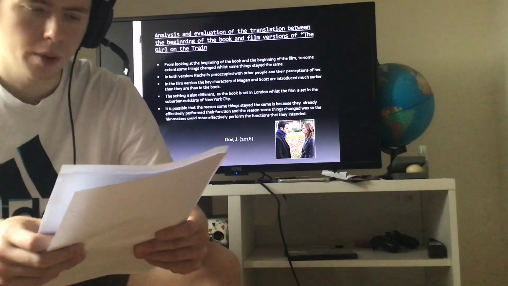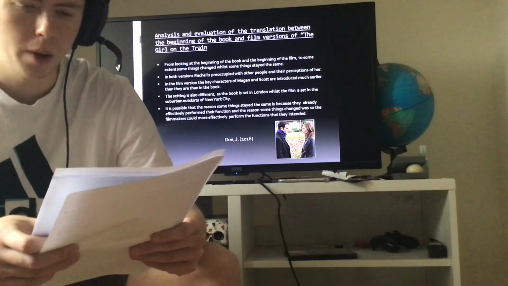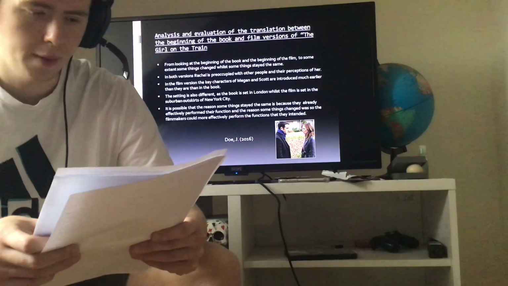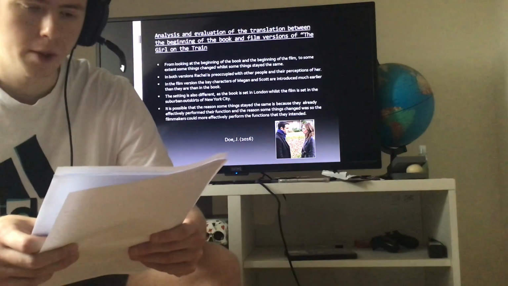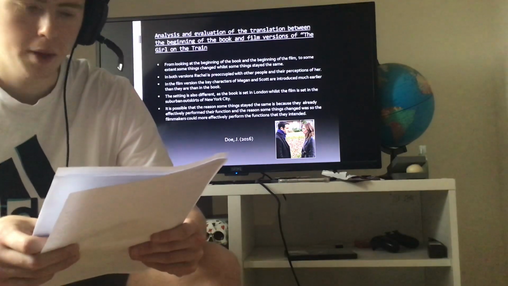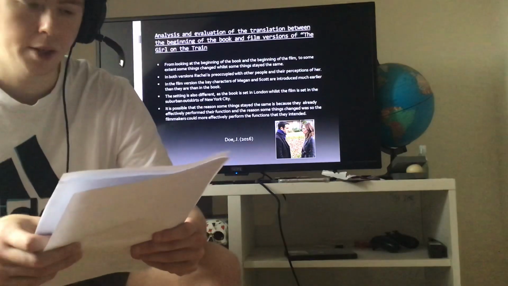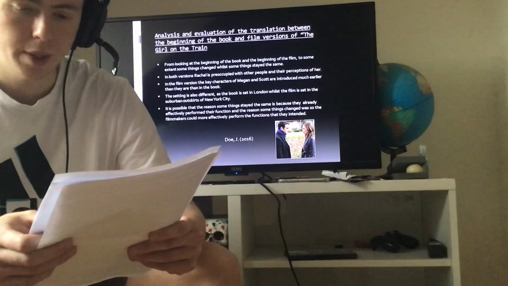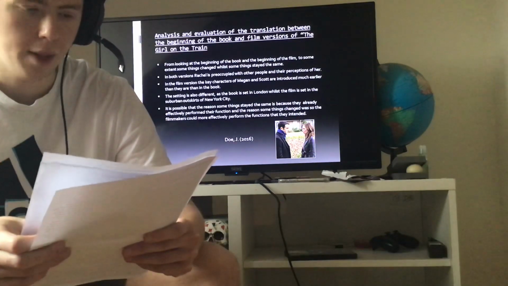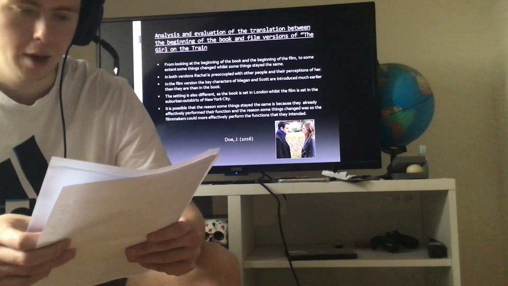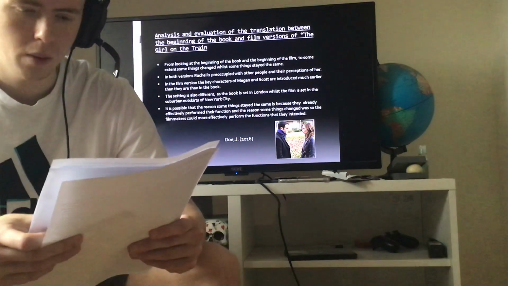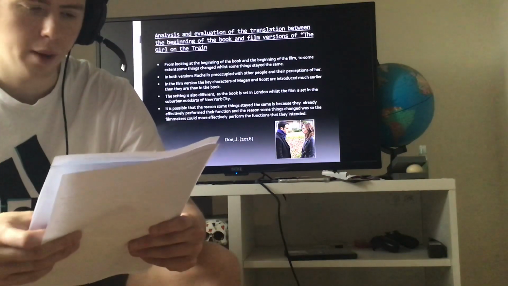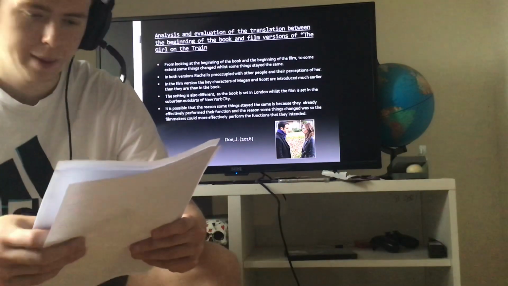To some extent this is true, as in both versions Rachel is preoccupied with other people and their perceptions of her. This is evident as in both versions Rachel refers to her ex-husband Tom and how he used to say that she had an overactive imagination. Paula Hawkins, the author, will have had Rachel mention this early on in order to effectively establish how Rachel lacks self-esteem, as the fact that she is thinking of how someone thought of her in the past shows how deeply rooted and impactful others' opinions of her are.